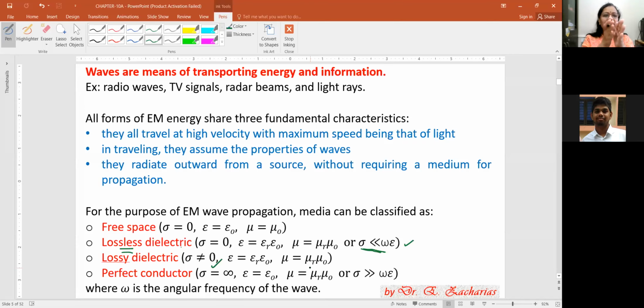But then the dielectric material between the two plates will allow a small amount of leakage to happen. And depending on the leakage, after, let us say, a few days or a month or so, the capacitor would have got discharged. So this is how a true dielectric will behave, whereas a lossless dielectric is an ideal dielectric. A lossy dielectric, on the other hand, is not a pure dielectric.